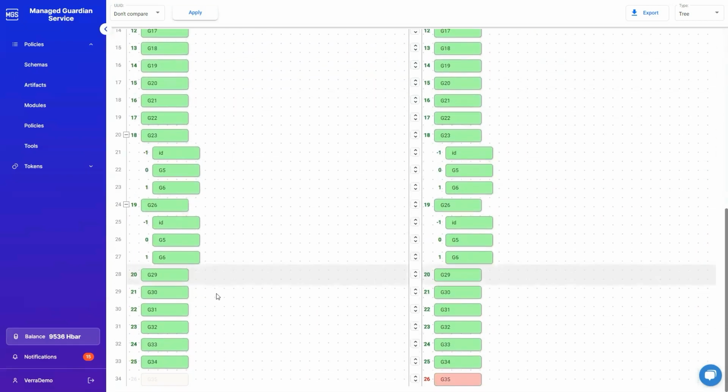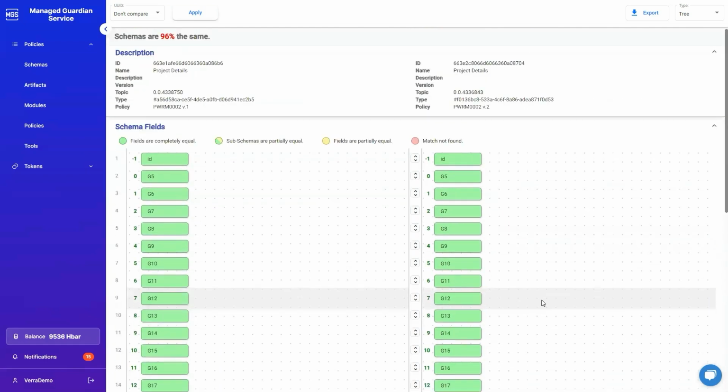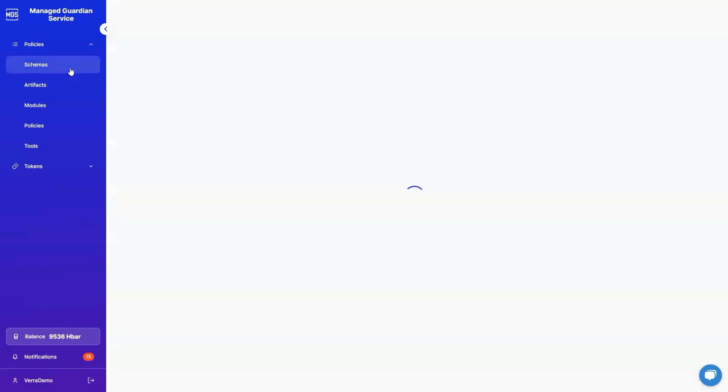We know that there is an obvious change there. So this schema has been manipulated in some way, and that's why we're seeing this red row.